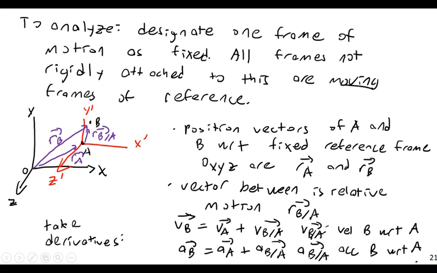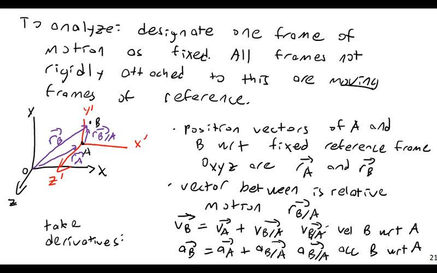And so if you want to find the overall motion of B, you can combine the motion of A and the relative motion of B with respect to A. The absolute motion of B can be obtained by combining the motion of A with the relative motion of B with respect to a moving reference frame attached to A. I know that can be a bit confusing, but we'll see it more in later problems and it will hopefully make a little sense. Again, it's all about the motion of one relative to another. We designate a certain frame as fixed and then analyze motion relative to that fixed reference frame.